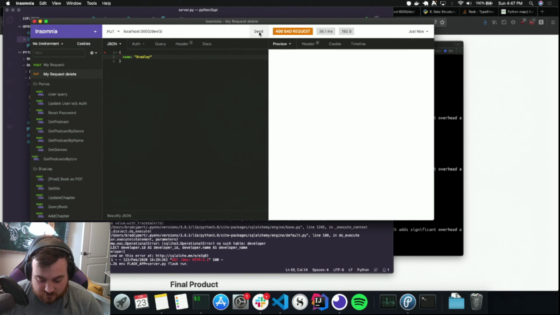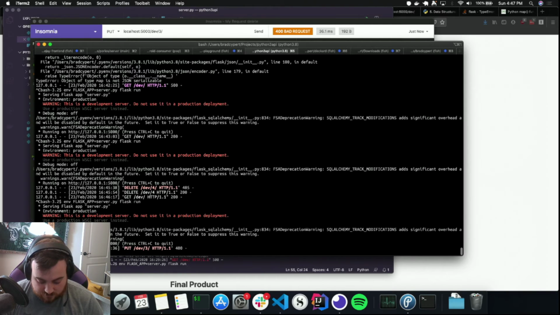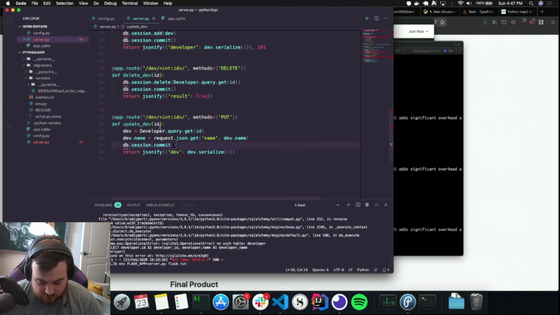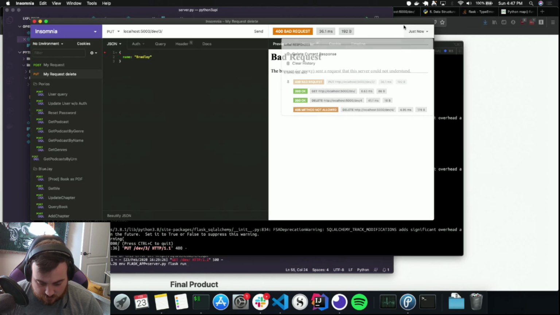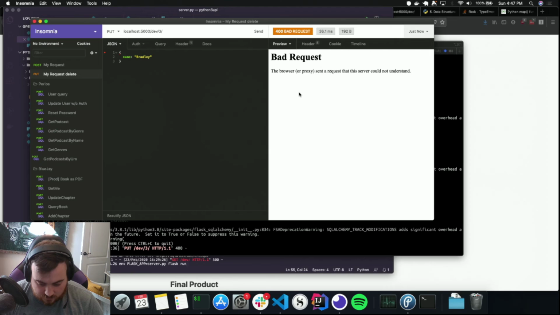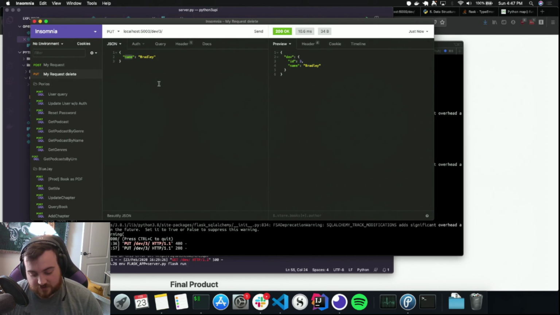Let's change this. 400 bad request. Oh no. Dev/3. The browser or proxy sent a request that the server cannot understand. Oh, does this need to be? Yeah, it does. Oof.